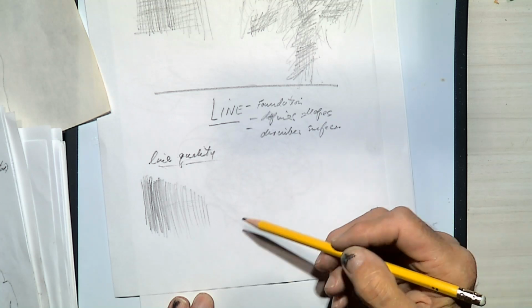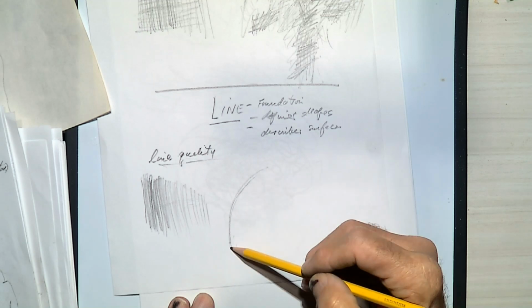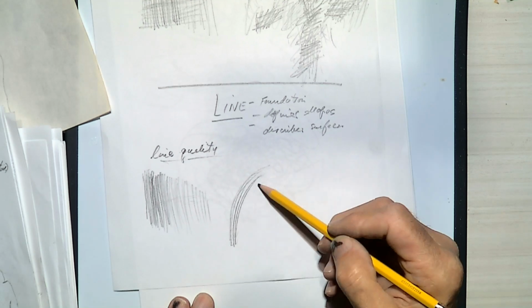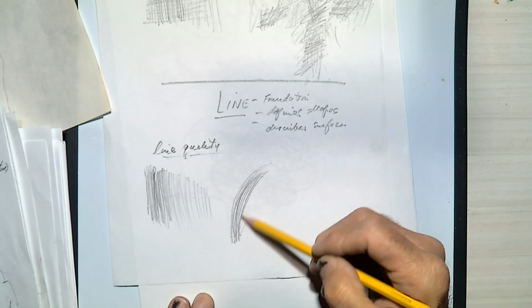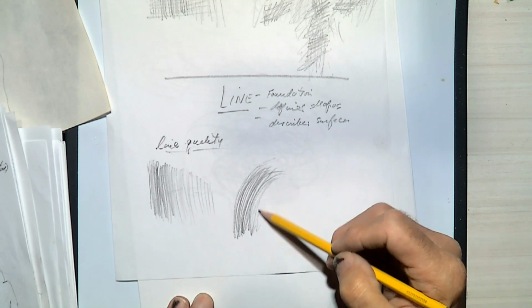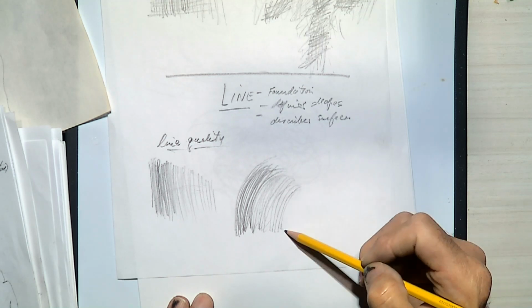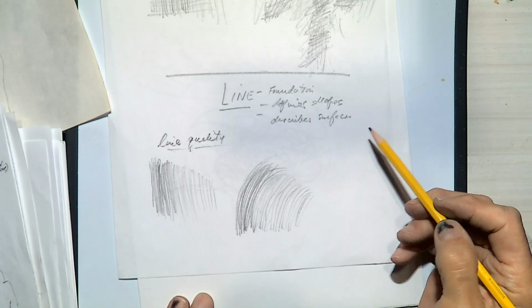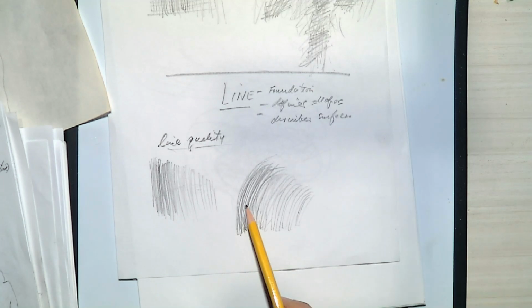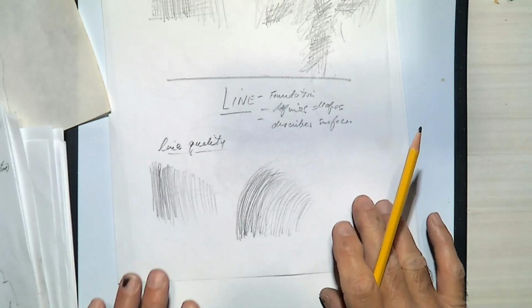Again, just rotate the wrist like you're leading the orchestra with a baton. So make a little curve and keep the curves close to one another. Heavy pressure. Make them dark initially, keep the curve, lighten the pressure, widen the marks, the curvature that you're making. Oh boy, now we're really starting to see some form develop, aren't we? Just by doing that. Quite simple.